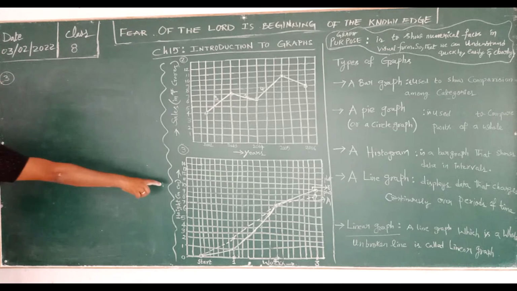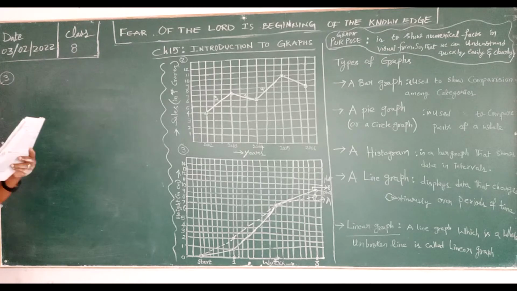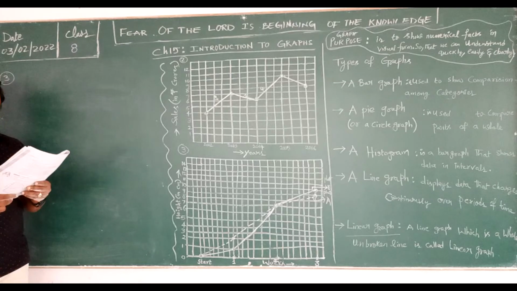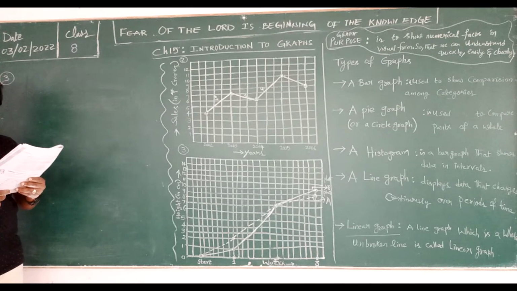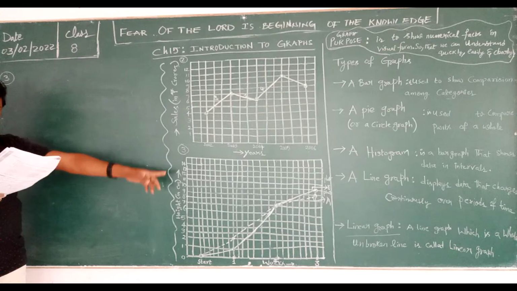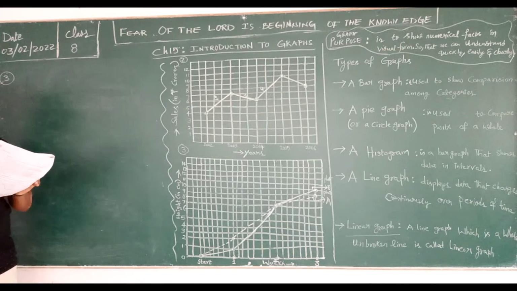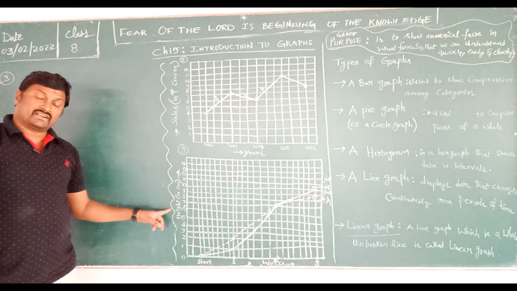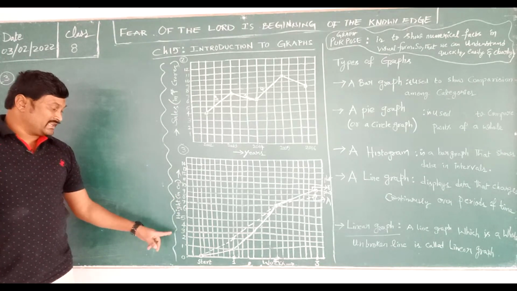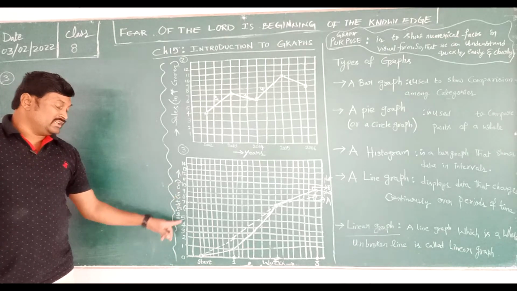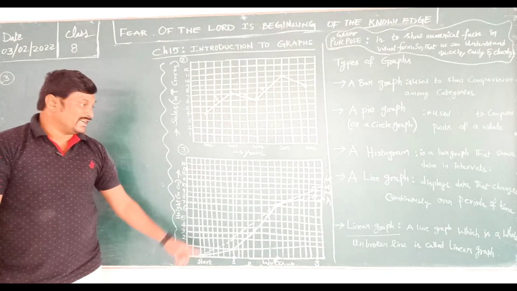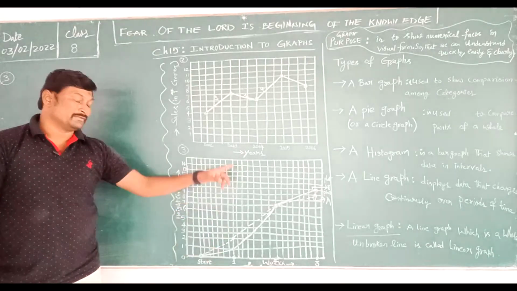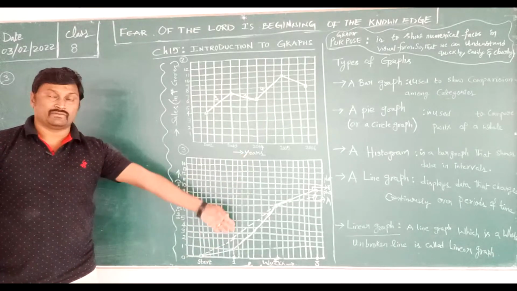What does this graph say? Let's read that. For an experiment in botany, two different plants, plant A and plant B, were grown under similar laboratory conditions. Their heights were measured at the end of each week in the laboratory, and they were checking that. So the height in the first week, what is the height of plant A? In the second week, what is the height of plant A? In that way, they were provided.